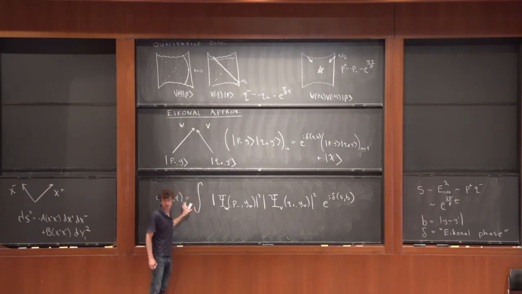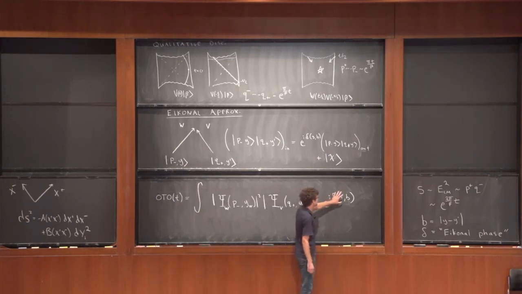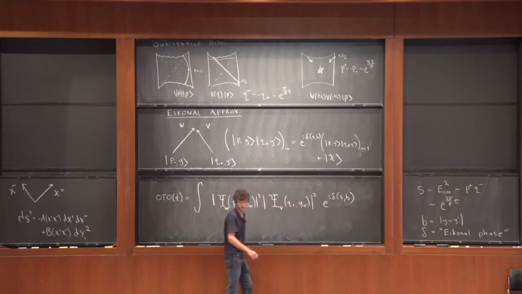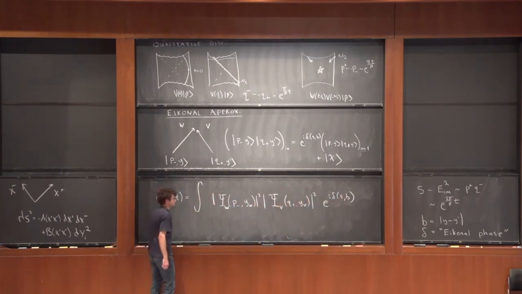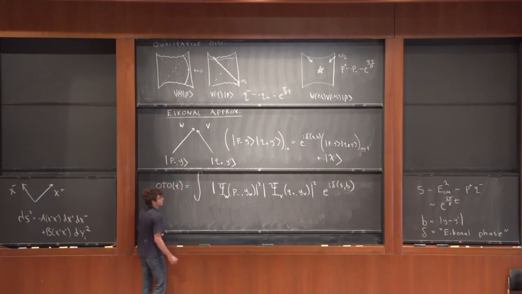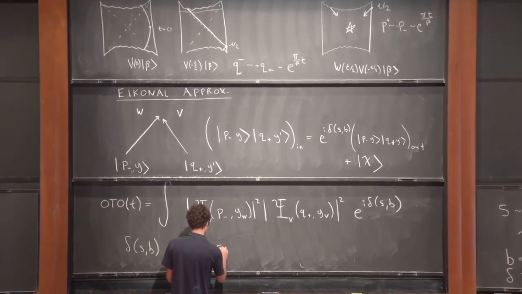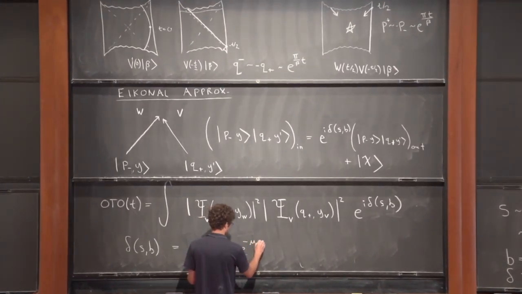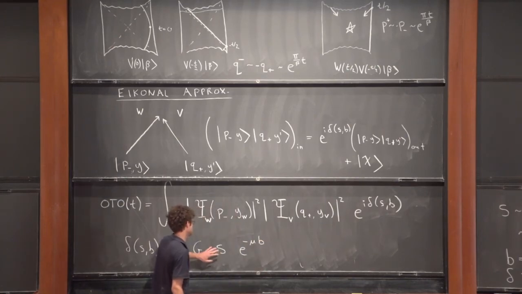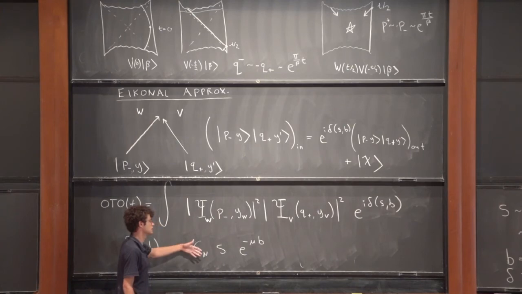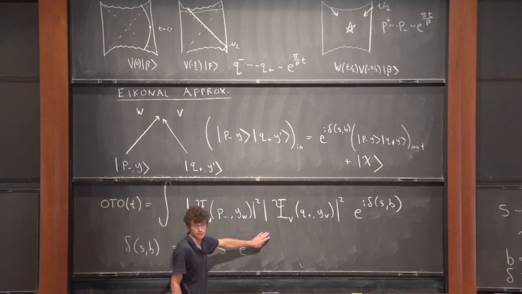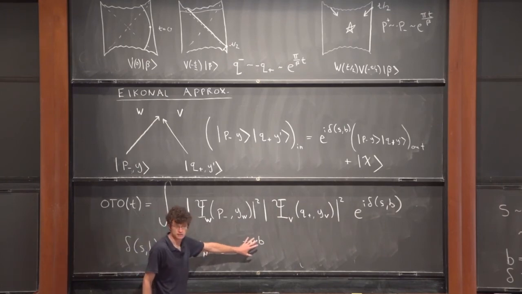Okay, so this is our formula for the out-of-time order correlator. And what we'll need to do next to understand its behavior is to get a handle on this eikonal phase delta of S and B. So our main example that we'll discuss in most detail is the case where we have the eikonal approximation in gravity in AdS, for the AdS black hole. And there, delta of S and B is like the following: G Newton times S times e to the minus mu times B, where I'm suppressing lots of unimportant factors like numerical factors, powers of the AdS length, and even powers of the impact parameter B. I want you to focus just on these three factors because they're what's most important.